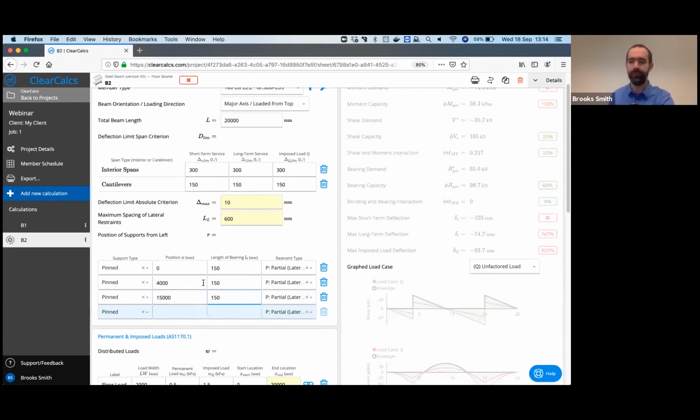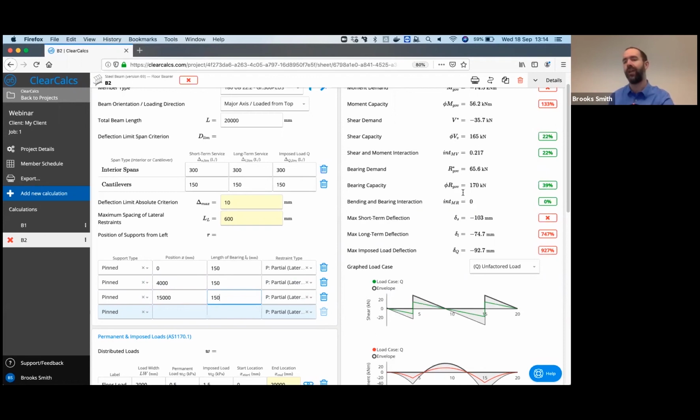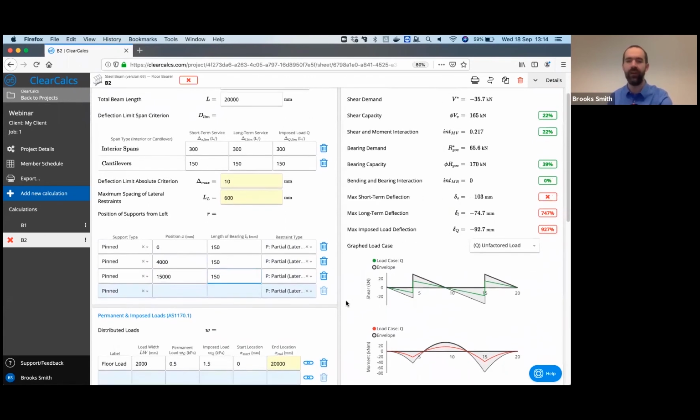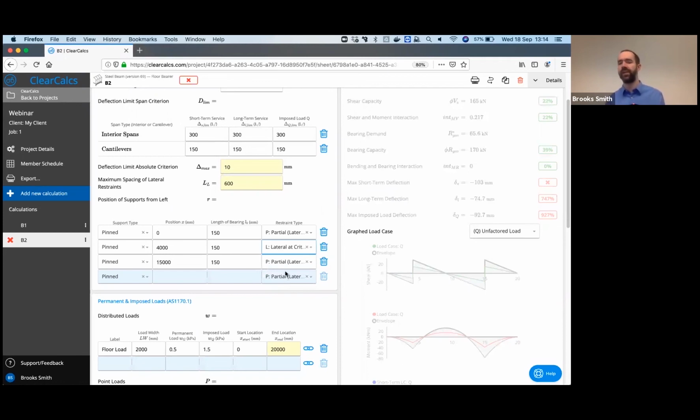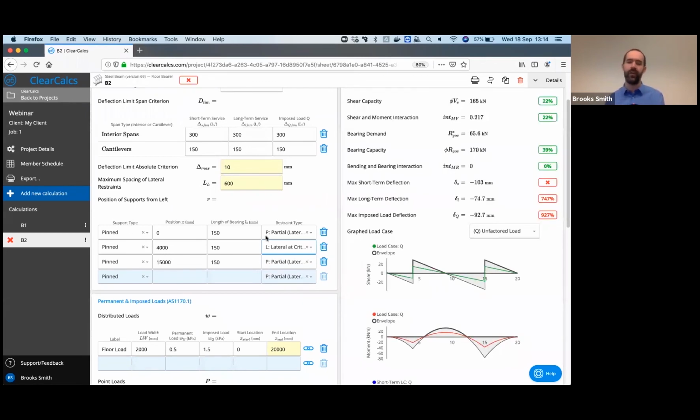Bearing length of 150. And you'll see as I'm typing this, we are recalculating as I'm going. So you can see exactly what every new calculation is. Now for my interior support here, that has two interior spans on either side, the critical flange here is actually the bottom flange, because the bottom flange is in compression at this particular support. So you may have a fully restrained support here, or you might have a laterally only restrained support here. I'm going to take it as laterally only restrained, so this will actually be a PL span.